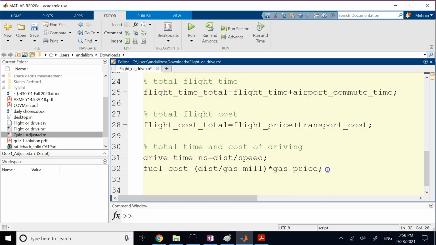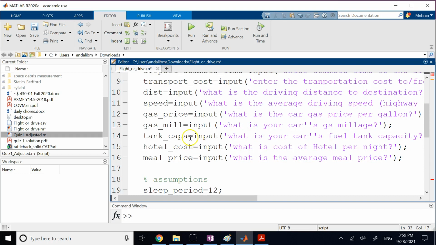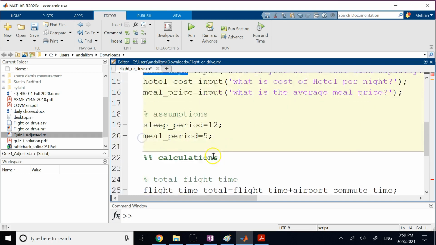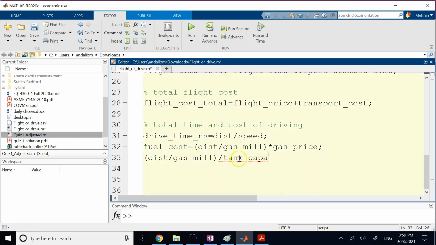So if you divide this number by the capacity of the fuel tank, that tells you how many times you have to fill the fuel tank. Now this number could have decimals. And if it's, say, 2.3, then you cannot fill your gas tank 2.3 times. You have to stop 3 times basically.